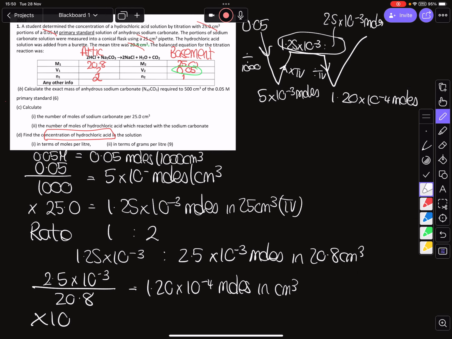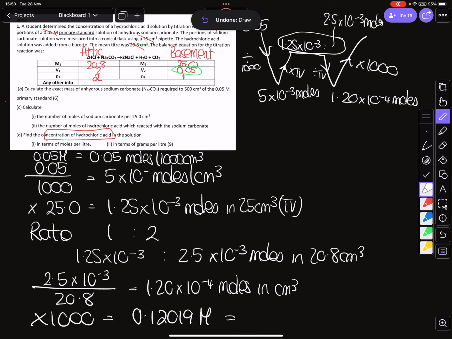Okay, our last little bit then is we have to multiply all of this by 1,000, because we're going back up our W, so multiply by 1,000, and when I do that, it is going to come out as 0.12019, big M. Now, you have to have your answer to the significant figures that are in your question. And in this question, in our table, 20.8 is 3 significant figures, 25.0 is 3 significant figures. So if I leave this like this, it will be marked as what's called a slip because I haven't given an accurate answer.